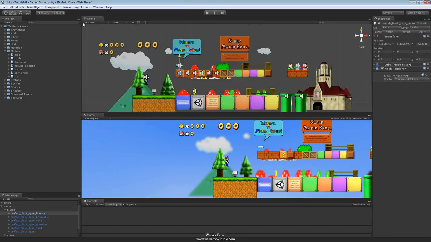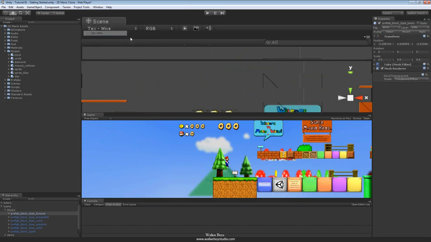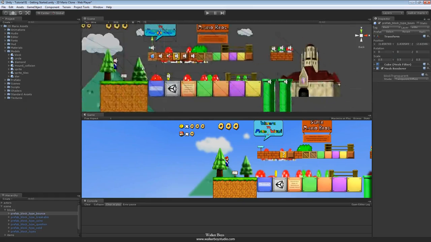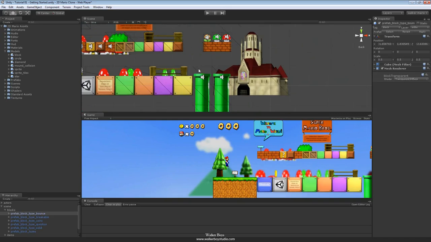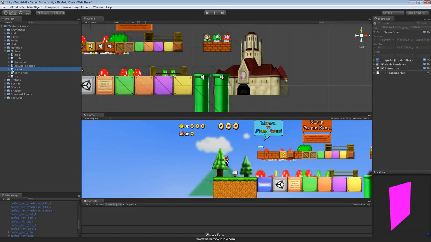So for every one of these, if I turn this onto the texture wireframe, you'll notice that all of these simply have a single sprite right through here. You drag it on, you drag your material type onto it, and then through your hierarchy, I would click on one of the objects, and I would use my prefab creator script and create the prefab from it.